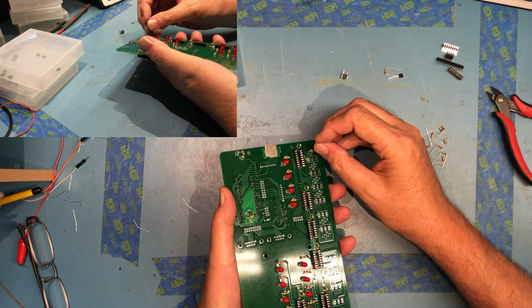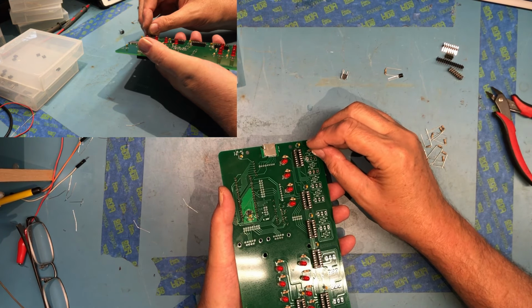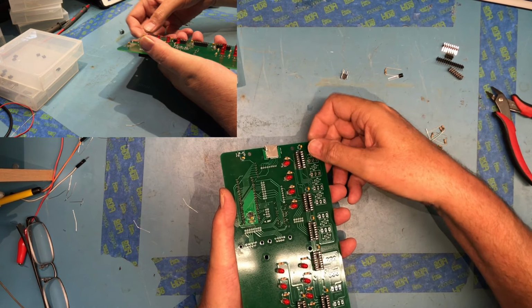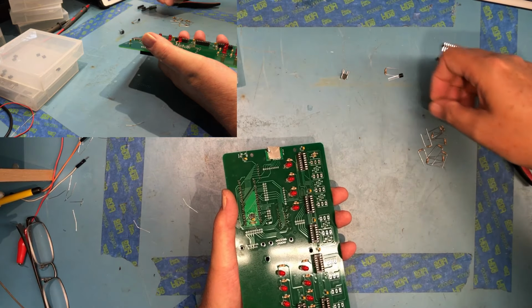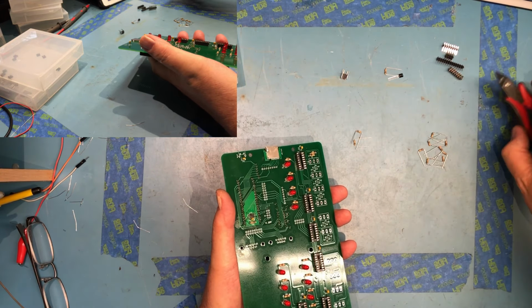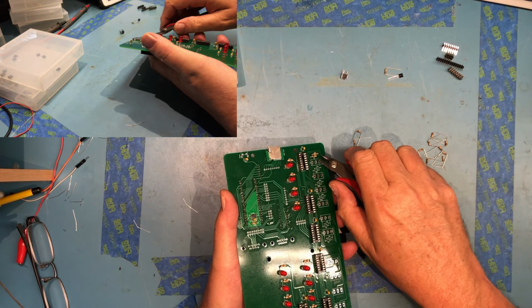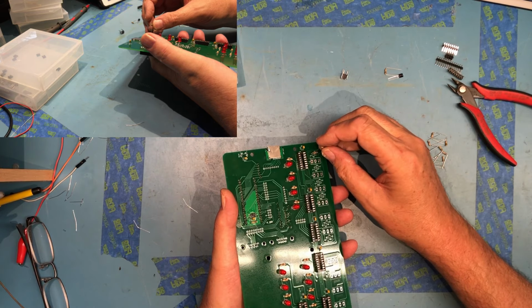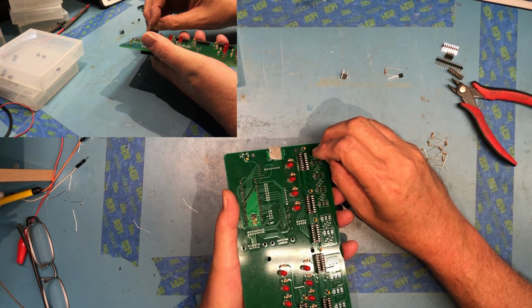He did say the package on some of the 10Ks is a little bit longer than it was on the 3Ks, and it can sometimes make it kind of hard to get it in. And of course, that one's in the wrong orientation. I swear I checked that before I put it in, but apparently I didn't.